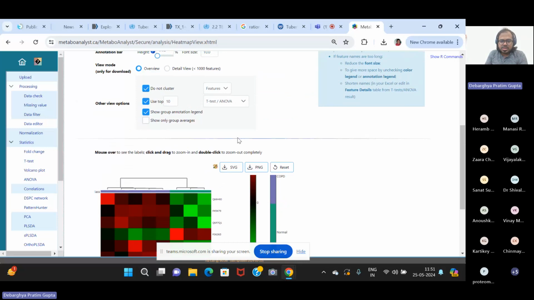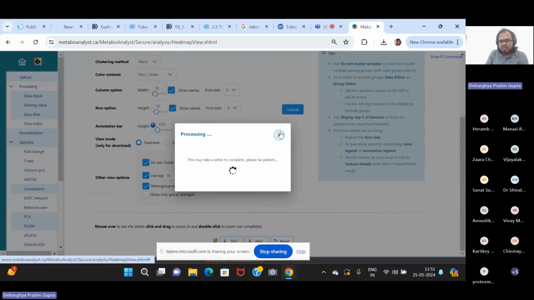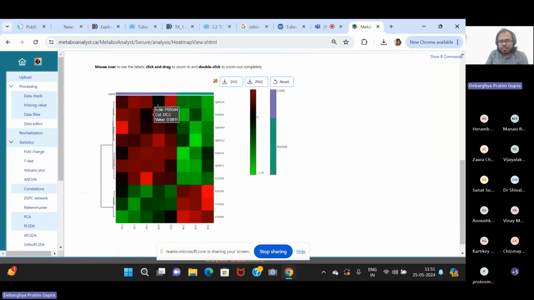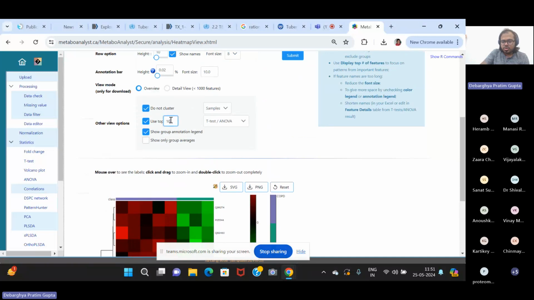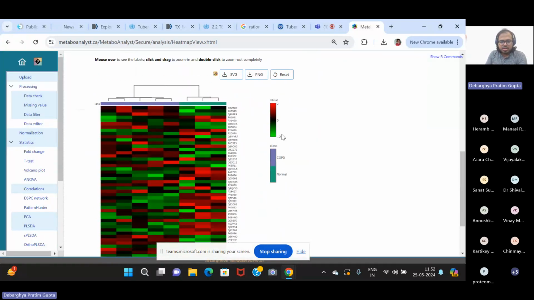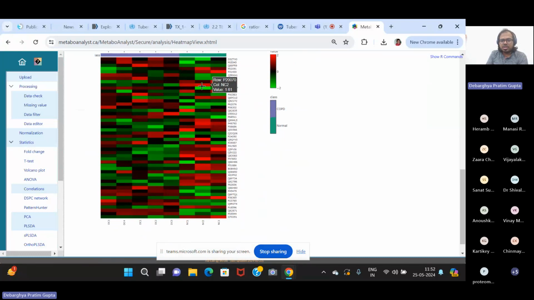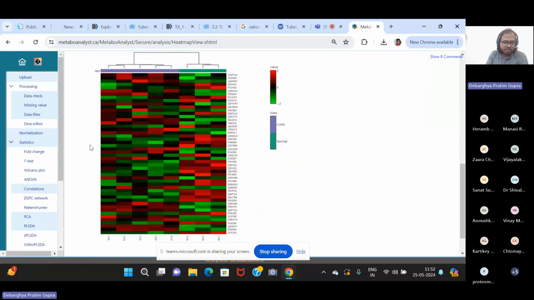Or you can also change this: if you do samples, not features, then all the upregulated proteins will be shown as a group, and all the downregulated proteins will be shown as a group. So this is based upon what you want to see. For the top 10 features or top 25 features, for example, let's try with 50 and do features here. This type of figure you will typically see in a paper. So here are the top 50 protein features and their expression levels across the different samples. So this is the heat map. You can also download this and use it as a publication figure.